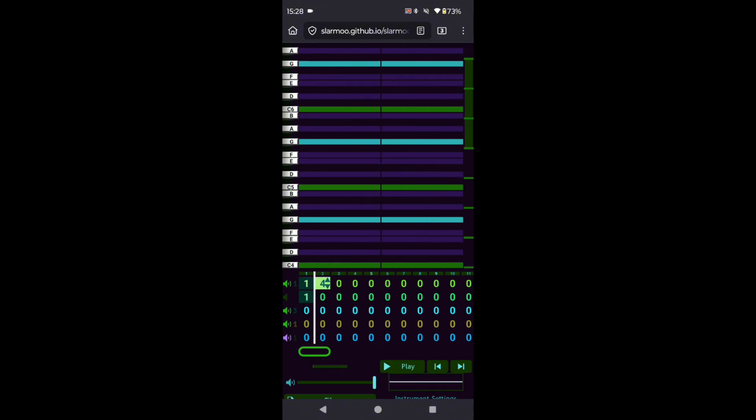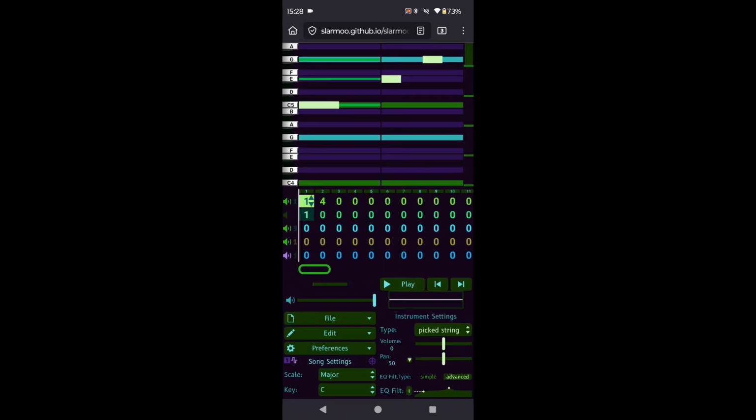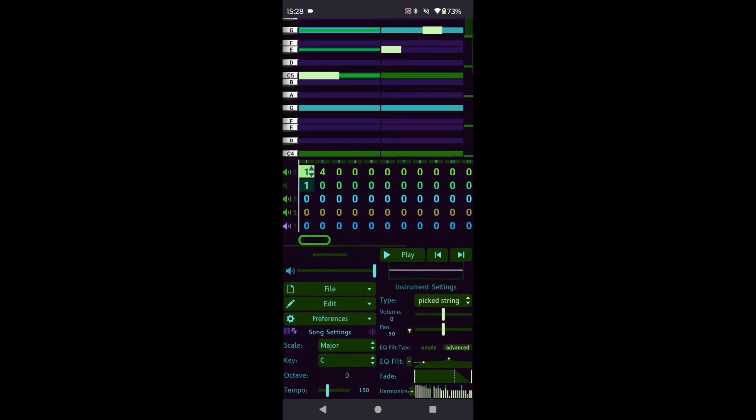So you can change the roles of an instrument. For example, for now I have this piano playing the melody in octave 5, and I could have lower registers of the same instrument.